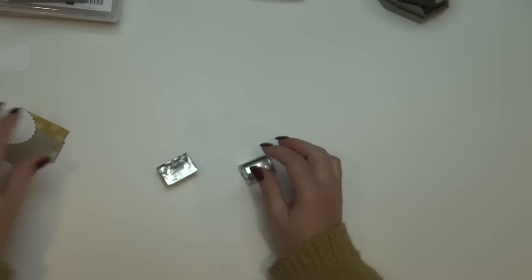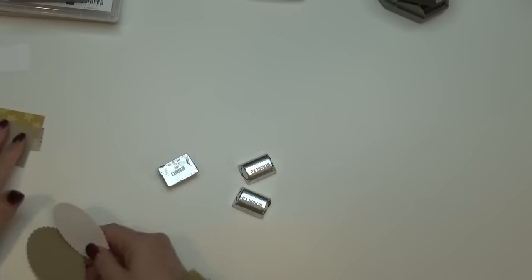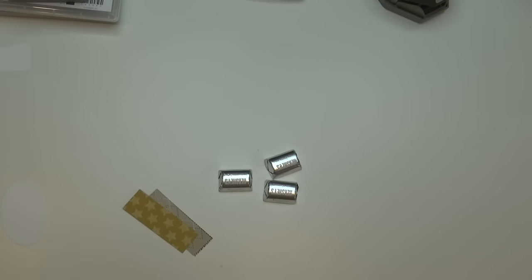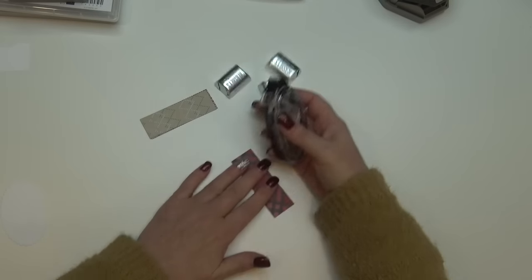We can bring in our Hershey nuggets, and I'm going to show you really quick. Let me grab some glue dots. Need those to put them together. But you can just take your Snail. It is so easy to do.